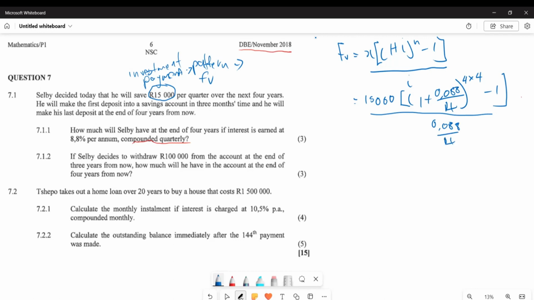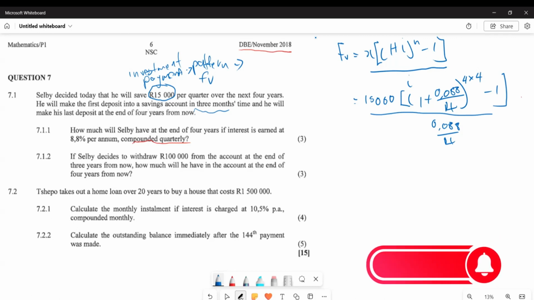And look, don't let this 3 months confuse you. Remember, we discussed that if the loan is granted to you in terms of monthly installments, the first payment 1 month after the loan is granted or after you start your investment is the normal case, so it has no alterations on your n. Similarly, if it's quarterly, 3 months after the loan is granted is also the normal case. So there's nothing that is going to be altered in the value of n. Please ensure that you always remember that.